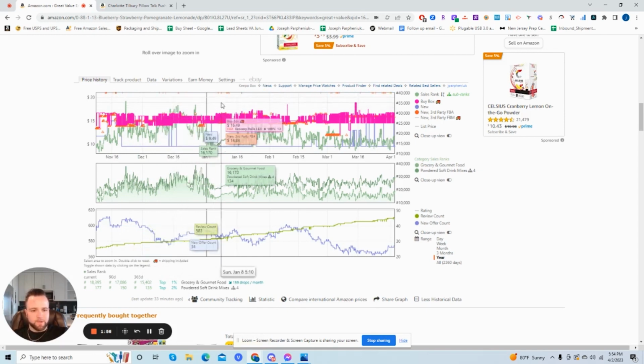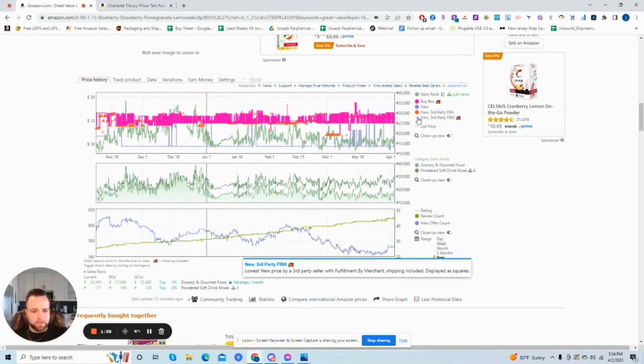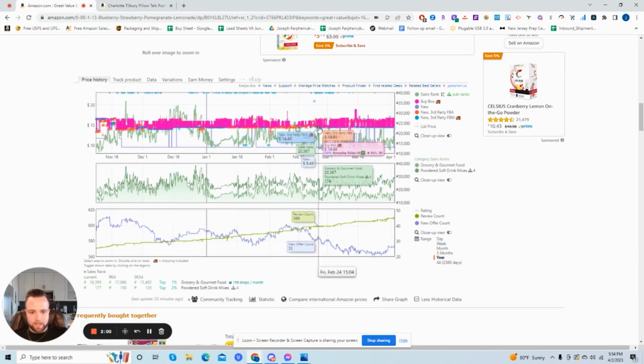And I typically only really follow the FBA, but if you are FBMing, you could follow the FBM. So you're going to see the FBM is selling for typically slightly lower than what the FBA guy is getting. So $14.48 is the FBM buy box here. And typically I'm just going to do FBA. As far as a Keepa though, this is the ideal Keepa you'd want to see with the product.